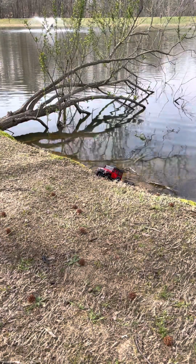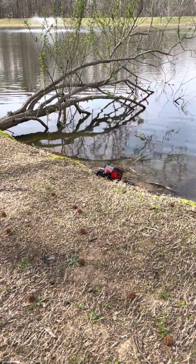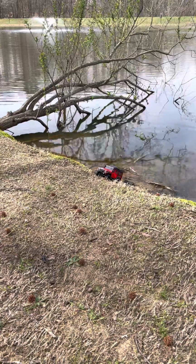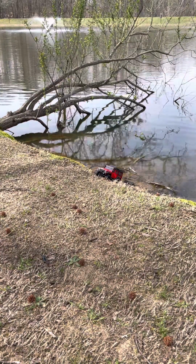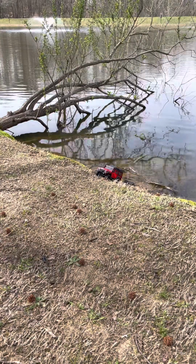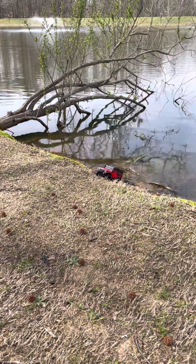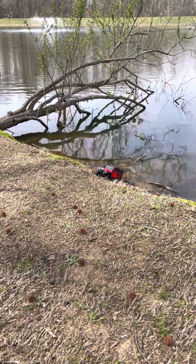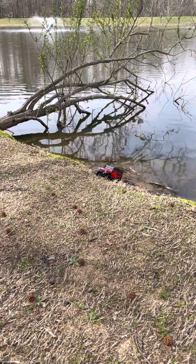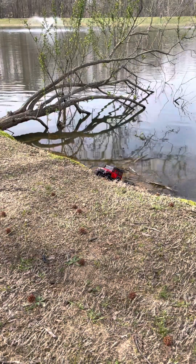In today's video, we got the mini Defender by Traxxas mini crawlers out. You've seen them on the channel before, no need for an introduction, but for those of you just tuning in, we got the mini crawler, TRX4 mini Range Rover Defender red, and it's coming out of the water. Just look at this, it's pretty cool.